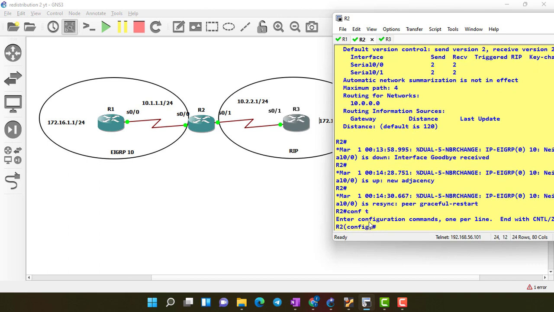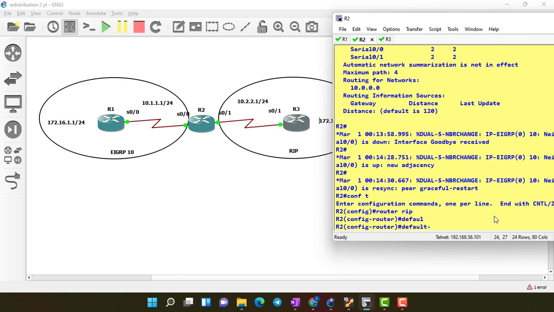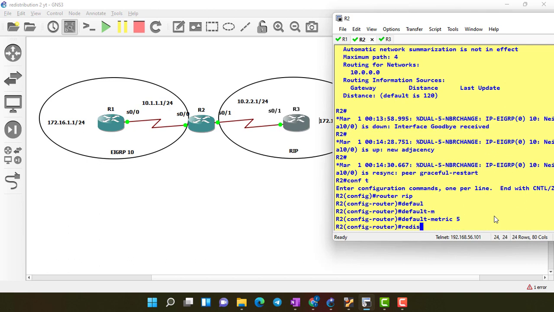We'll start: configure terminal. First, we'll configure EIGRP routes inside RIP. So to do that, we'll go to router RIP first, and then I will say default metric, and here I will give 5.